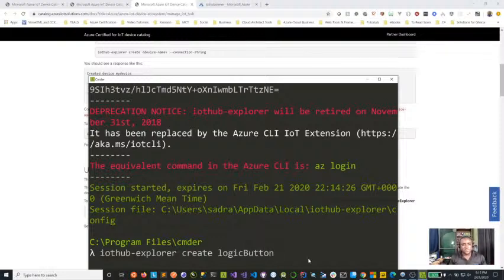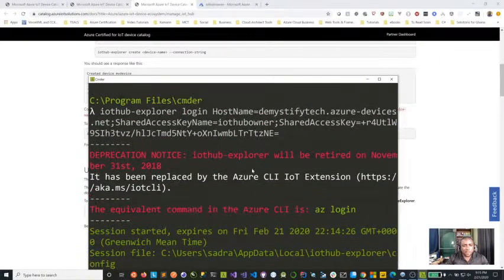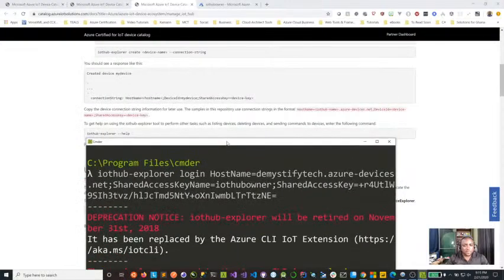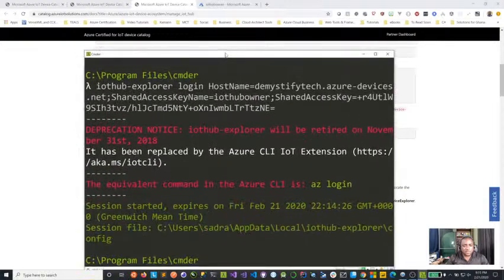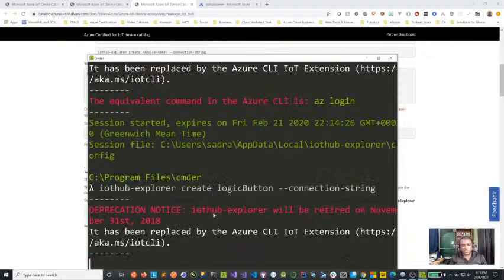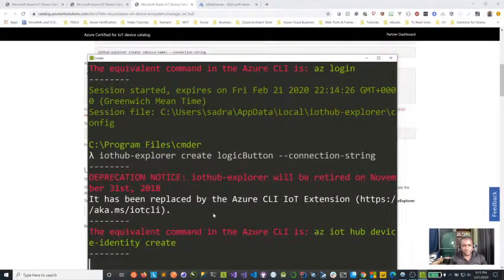And then we are supposed to pass the connection string. I know I'm supposed to pass it, but let's see if I do this, they'll prompt me to pass it.